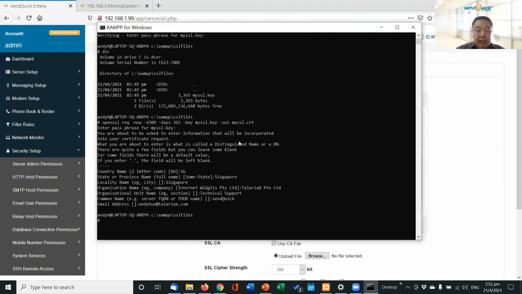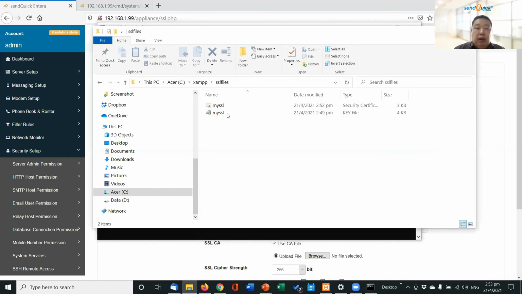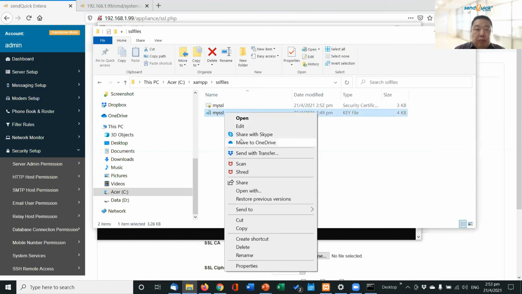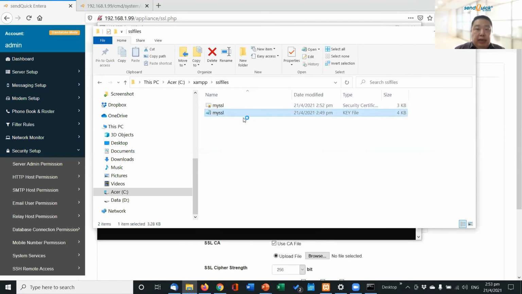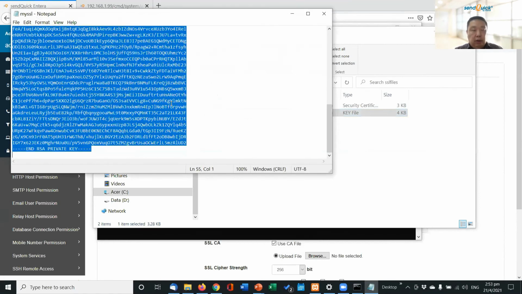If I do a directory, you notice now there are 2 files. If you come into the folder, these are 2 files that were created. I'm going to open it with my notepad. Control A to select all, copy.